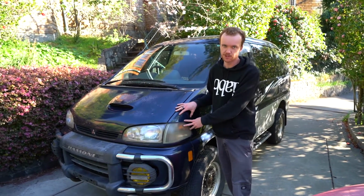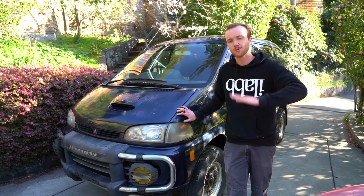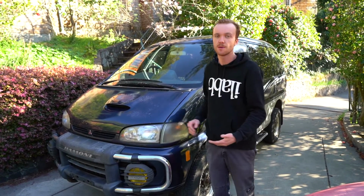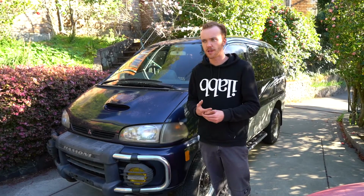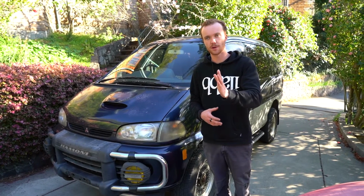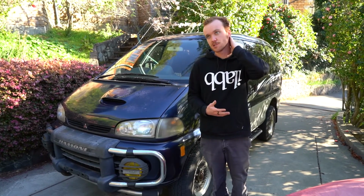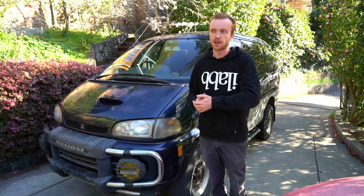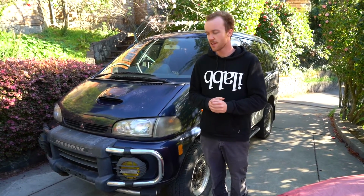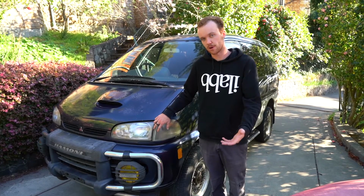And because the L400 is automatic, it cruises at a much better RPM. You can go 120 kilometers an hour right below 3,000 RPM, whereas the L300, because it's a 5-speed manual, which you would think could be geared longer, but it's geared shorter, cruises at 100 kilometers an hour at 3,000 RPM. So to be able to go 70 or 80 in an L300, you're probably going to want the automatic. But if you don't mind being in the slow lane and getting relatively good mileage, then the L300 is a great choice. But overall, the L400 is a better highway car.